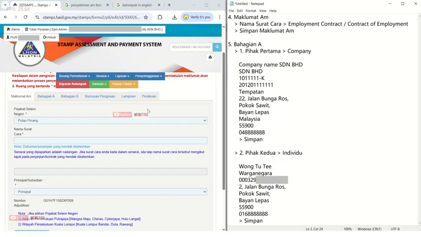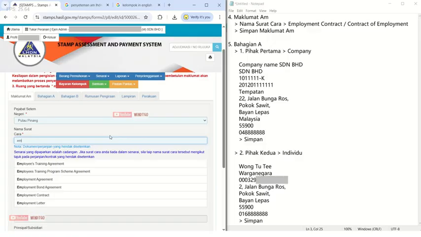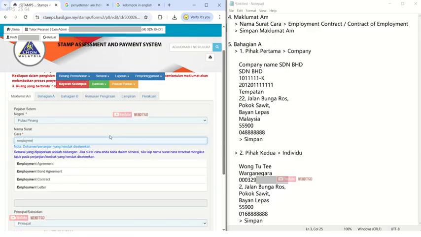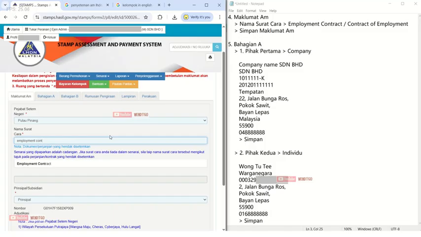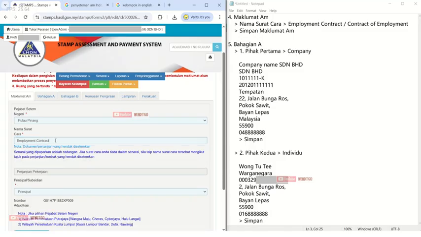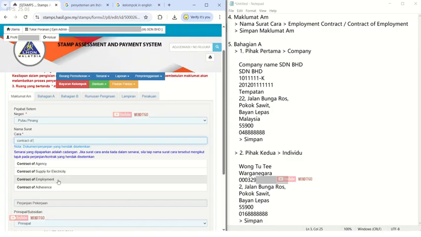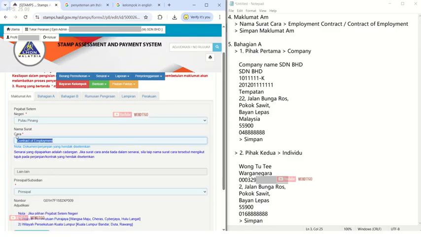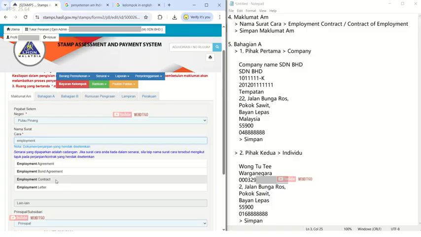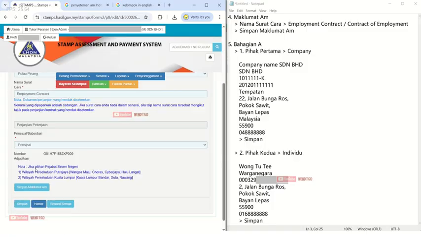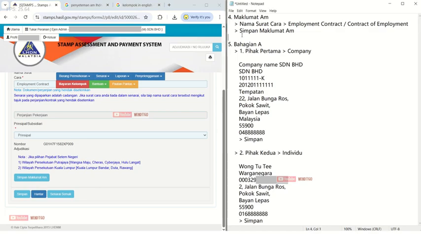Step number 4, Maklumat. Fill in the employment contract here at Nama Surat Perjanjian. Simpan maklumat.